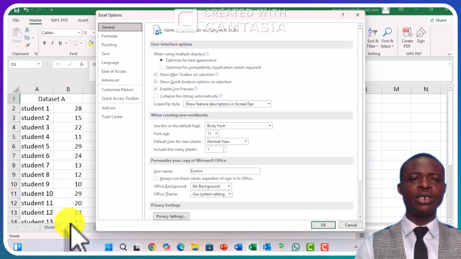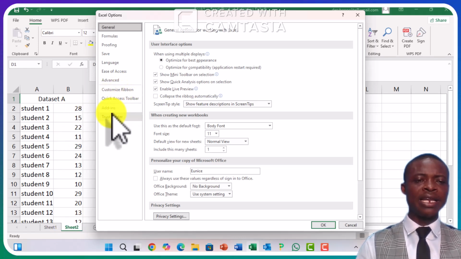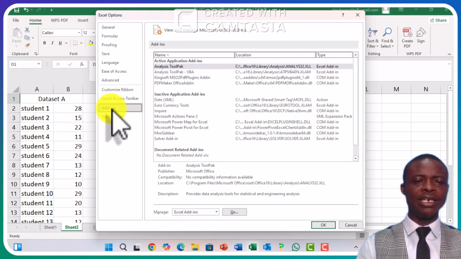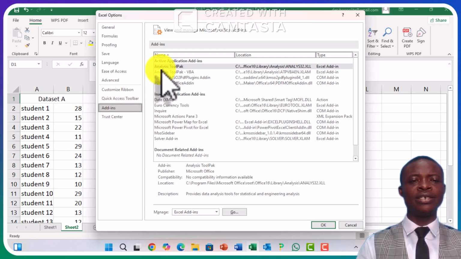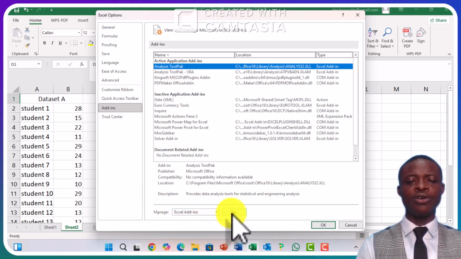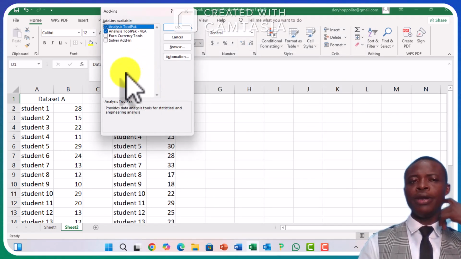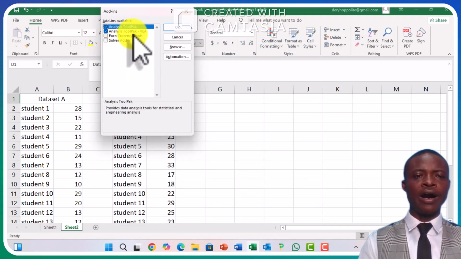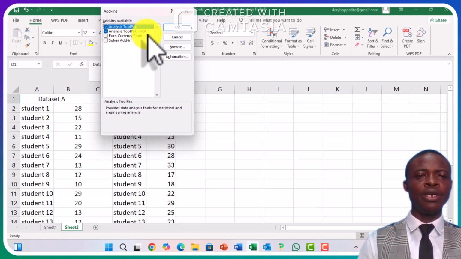When you click on Options, go to the General groups, you will see Add-Ins. You click on Add-Ins, then you will see Analysis ToolPak. Then you click on it, and then come to Manage Excel Add-ins and click on Go. Then you will see another pop-up menu. In that pop-up menu, you have Analysis ToolPak, Analysis ToolPak VBA.